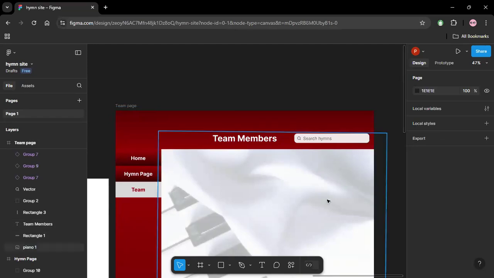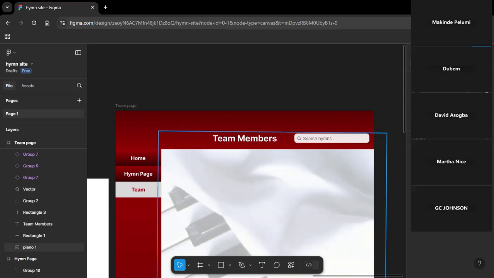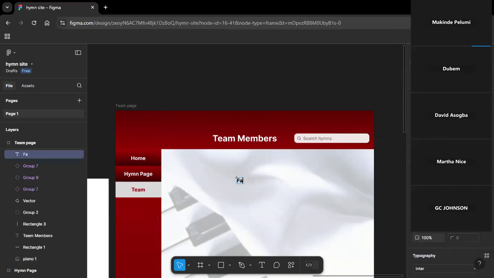So let's start with what usually appears on these team pages: a profile card of each team member. And how will it be? This is how it will be. Facilitators. Let's start with the facilitators.